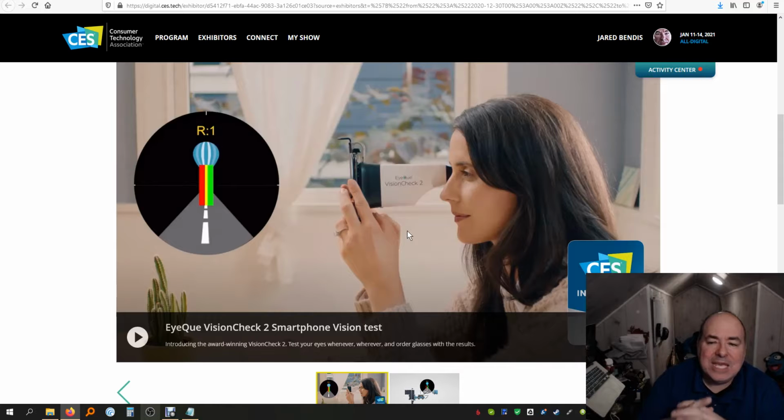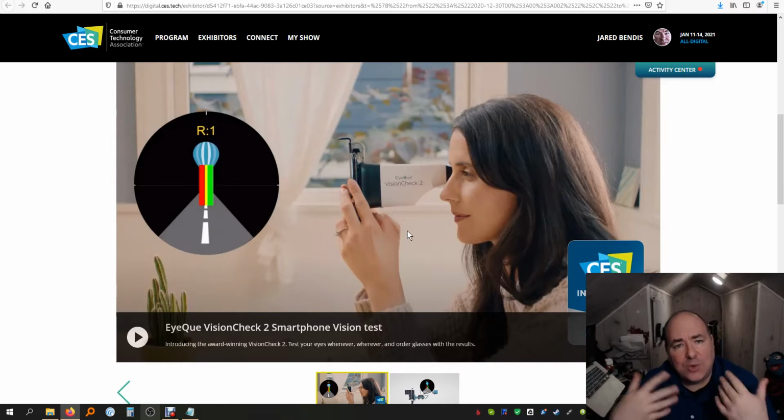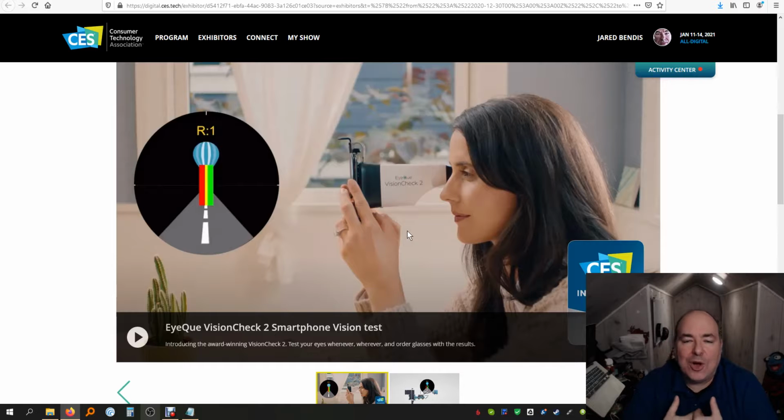But the idea is with this device, you can, in theory, check your complete vision, and they have another device that allows you to look for the optical center with all the things that you need to be able to order glasses online without going to an eye doctor. Now, you do need to go to an eye doctor to check for eye disease on a regular basis, but that doesn't mean you need to go constantly. And if you're worried about your vision changing and you want to see how you're doing, sort of like blood pressure where you're constantly checking yourself, some people need to constantly check their vision to see how it's going in and out.